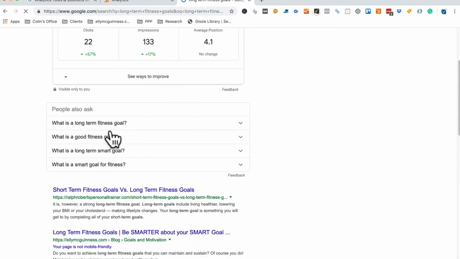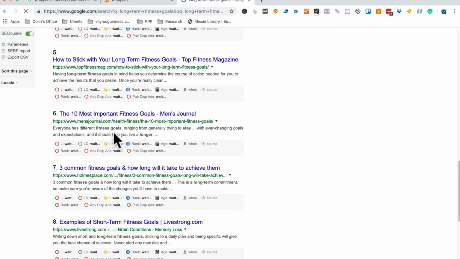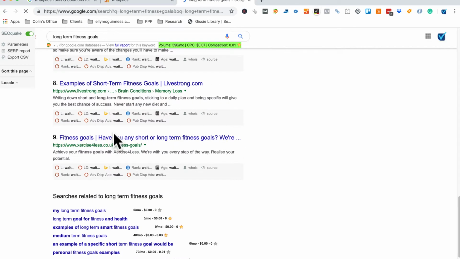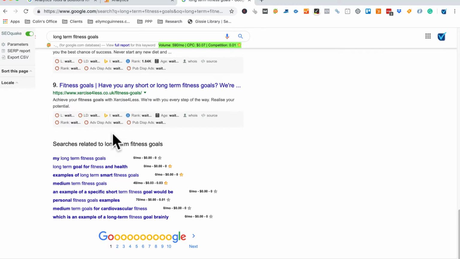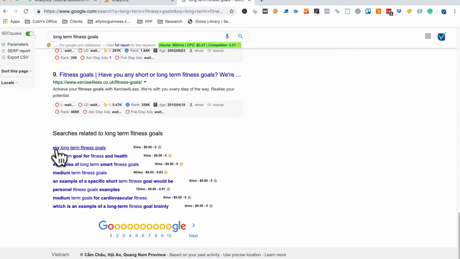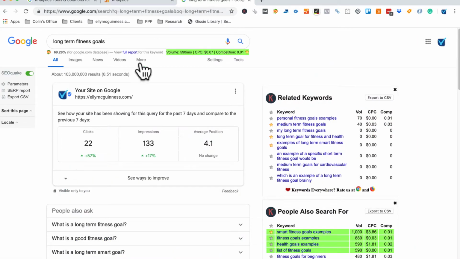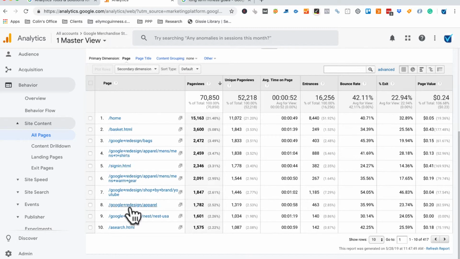What we're looking at here is clues that we can provide other things. So here what I want is that search is related to long-term fitness goals. You see how Google search is actually giving you some clues at the bottom of the search results of other examples that people are searching for. Okay? So if you wanted to write new content, there may be some clues in this list of how you could even break your content up to create new pages that they could be interested in.